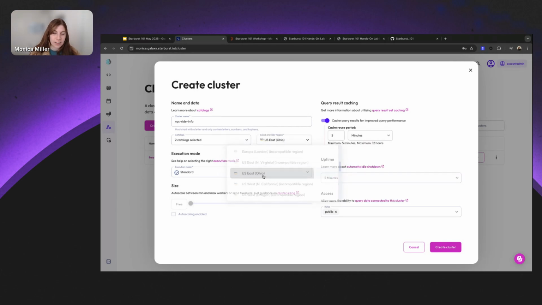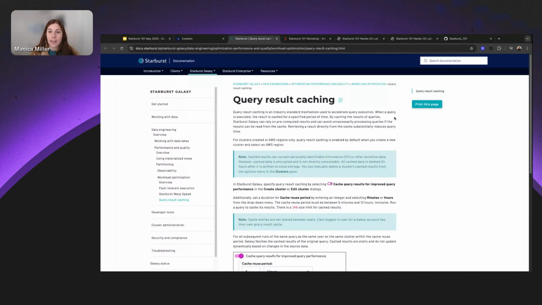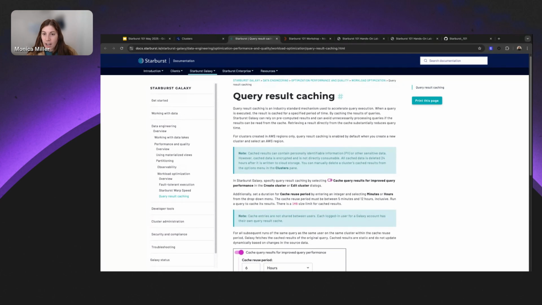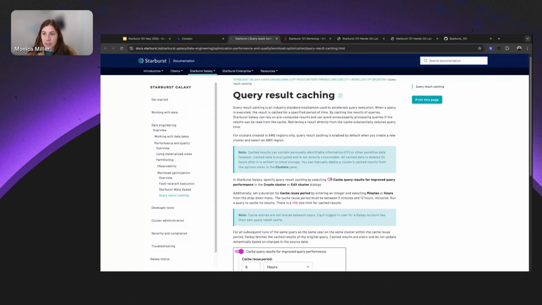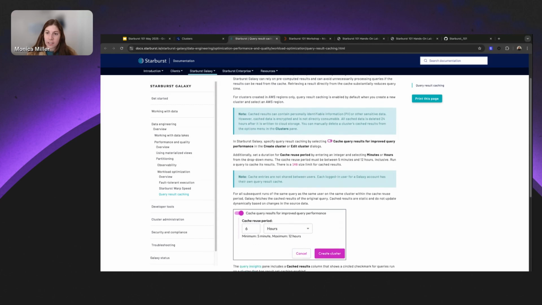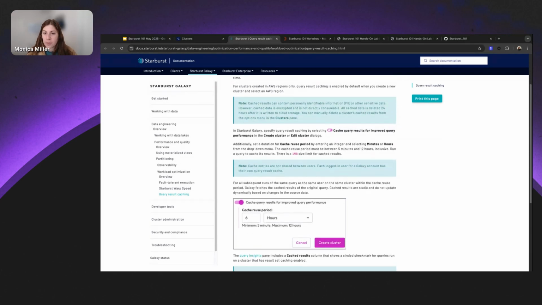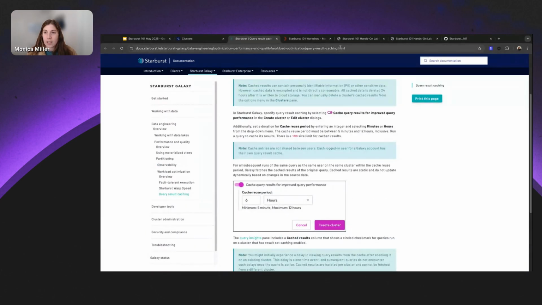Like I mentioned, that's going to live in our US East provider region. And we can have the information here. I'm actually kind of curious if this query result caching button answers our question on where it is stored. Cached, the result is cached for a specific time period. I'll have to read into it and get the information there. But let me just send that in the chat for anyone who asked about the result caching portion.